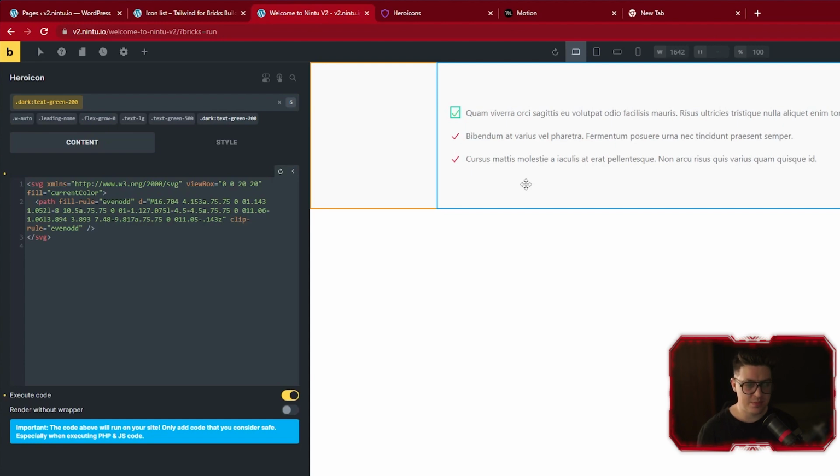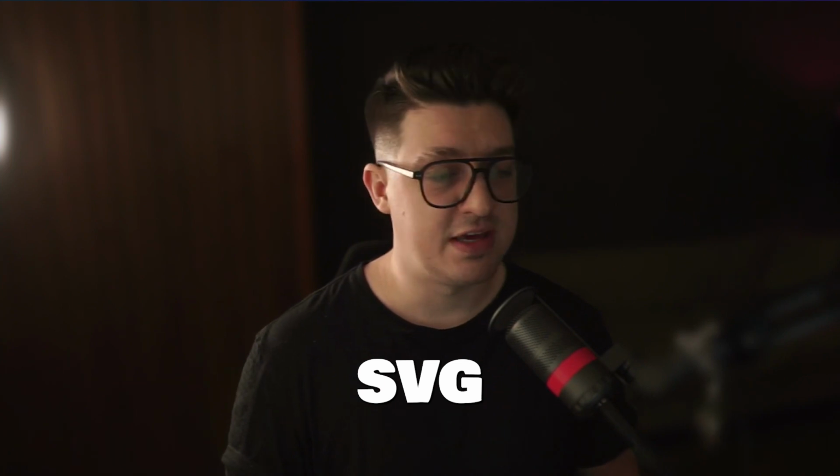From there, maybe you wanted to actually change the icon. So the way we've got our icons configured, instead of having an icon library and needing to import the entire library and for that same library to load whenever a user is visiting your website, we have each of our icons as SVGs. And I like to use an icon SVG kit called Hero Icons, which works really well with Tailwind components. It's also made by the same guys who are behind Tailwind CSS. So we're going to jump into Hero Icons now.